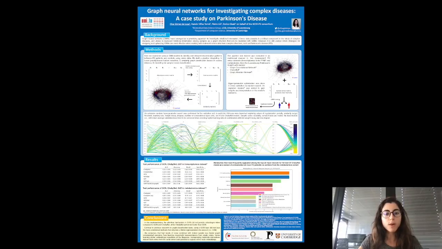Hello everyone and welcome to the presentation of the poster named Graph Neural Networks for Investigating Complex Diseases, a case study on Parkinson's disease. My name is Elisa Gómez de Lope and I'm presenting the poster on behalf of myself and my co-authors Ramon Viñas-Torné and Pietro Leo from the University of Cambridge and Enrico Glab on behalf of the NICE Therapeutic Consortium in the University of Luxembourg Biomedical Data Science Group, where I myself am a PhD student.